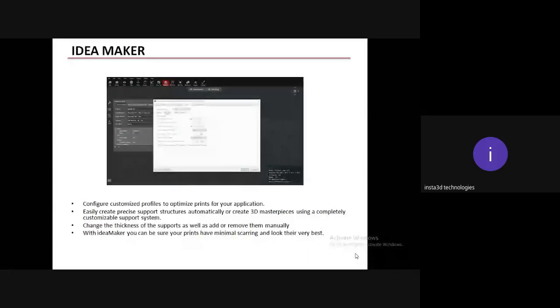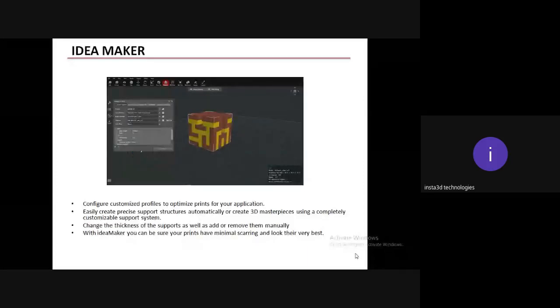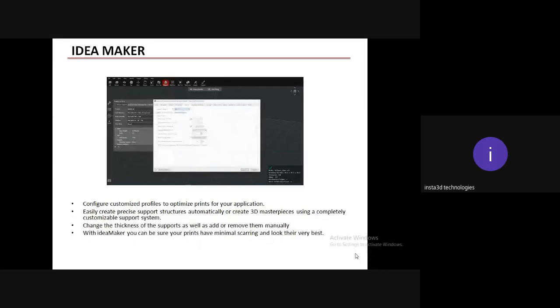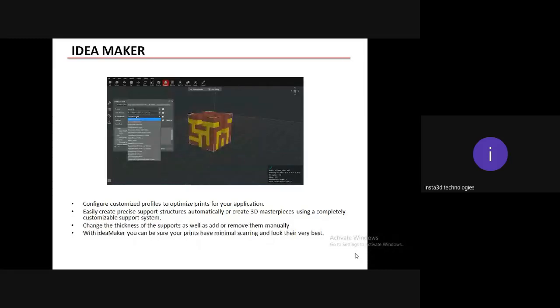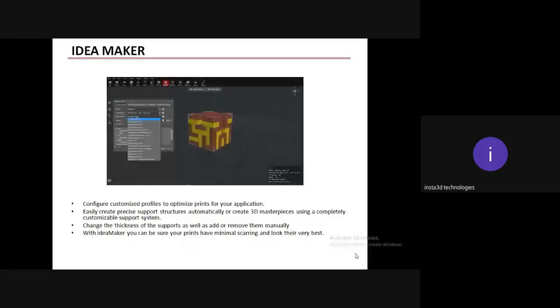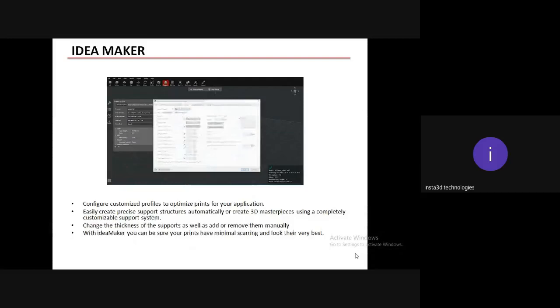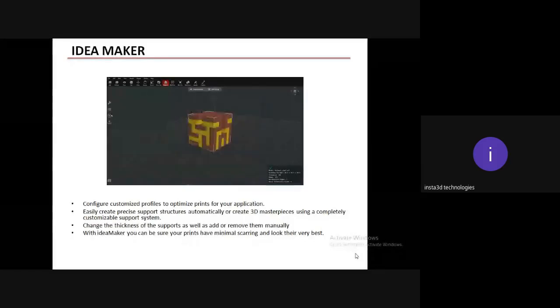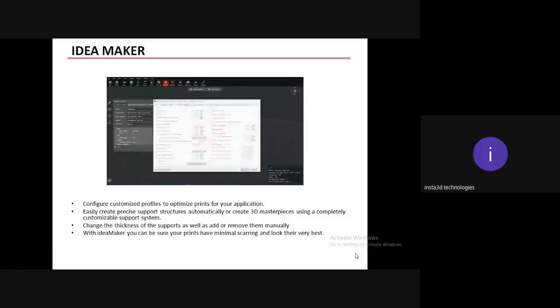Its visibility is better, so you can understand the parameters very easily. It is developed by Raise 3D, and it is also open source, and compatible with most of the printers available, even Delta, Cartesian, and Polar.